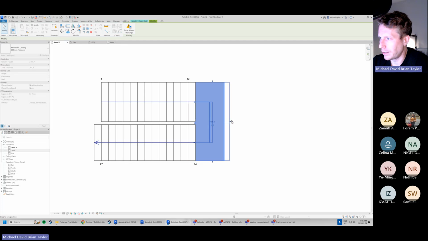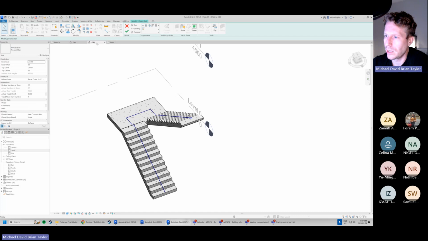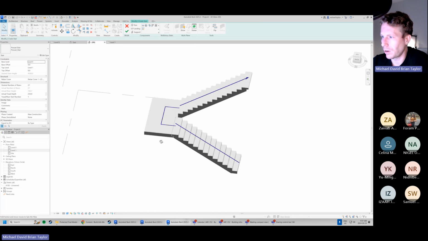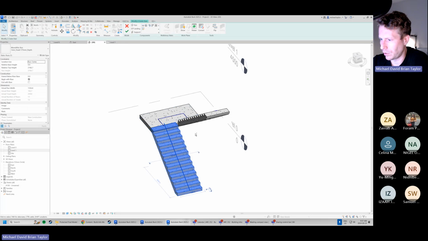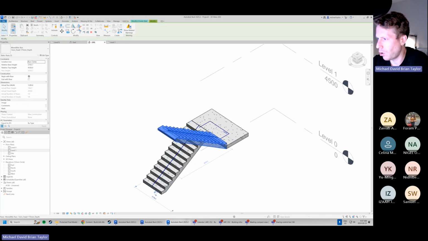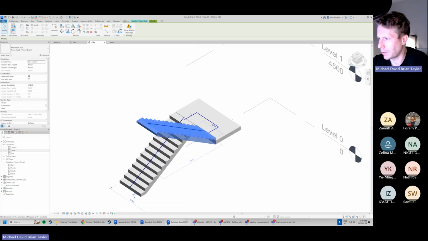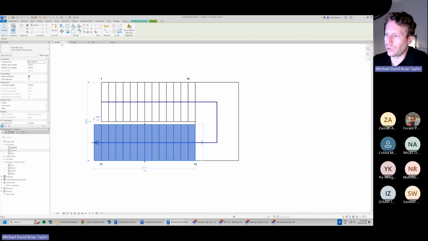If I click again and drag, I can drag that out, and we're just slowly moving pieces around to make our stair work. If I jump back to our 3D view, it's pretty hard to see that these modifications have changed, but they have, I promise you. They've changed a little bit. No dimensions. I'm just orbiting here. Oh, there we go, 1249.8. So that's something to see that our modification has changed the overall stair. Let's go back to level 0 here.